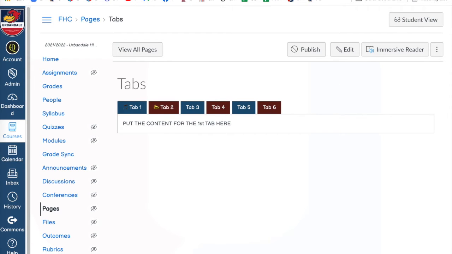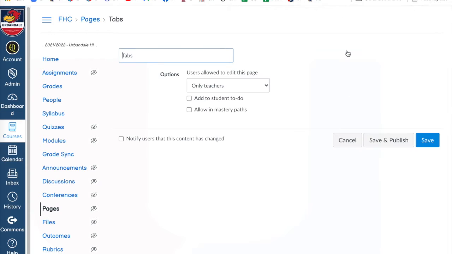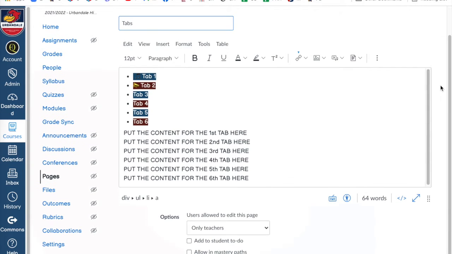So this is advanced, so let me show you how this works. If you click Edit, it won't look very good anymore. It's going to show you this kind of raw thing here. Now what we need to do is go into the code for this one. Some of you might be intrigued to learn a little bit of code. If I click this symbol down here, that's switch to HTML editor. I'm going to click on that.